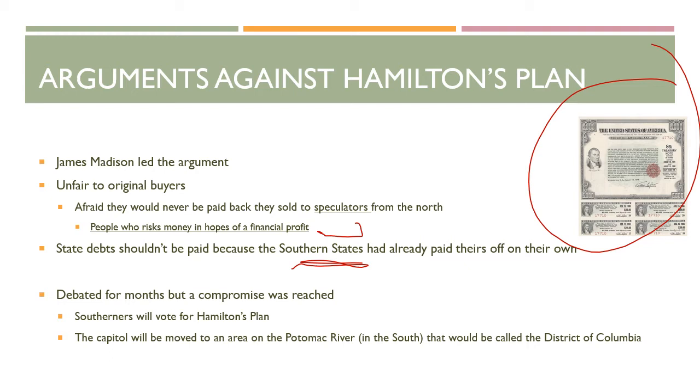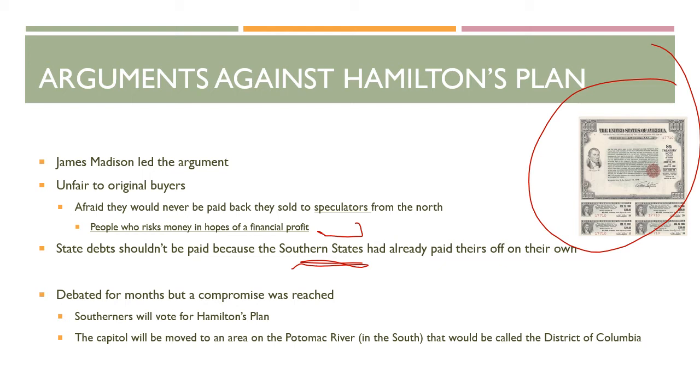And so it kind of shows you back before it was just a bunch of little states stuck together in this confederation. Now we're trying to get this federal government who takes care of the entire country. We think of ourselves as one instead of a bunch of little states. It was debated for many, many months, and a compromise was eventually reached.